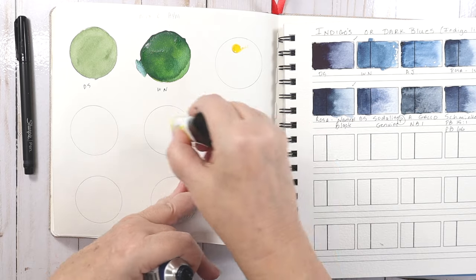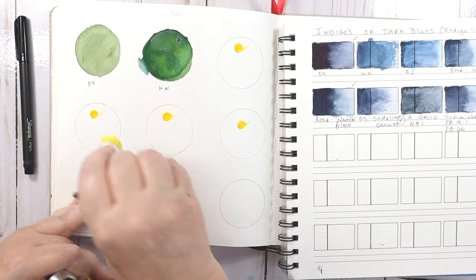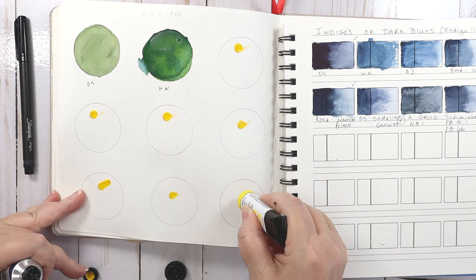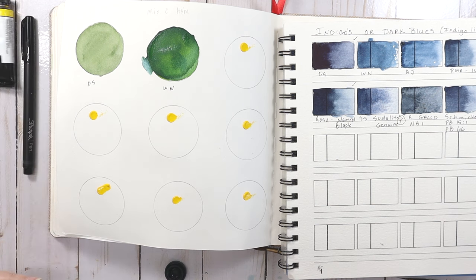I'll just put a little bit of color in there. And we can have it for when we're ready. Because we're not really looking at the paper here. We're looking at how it mixes.